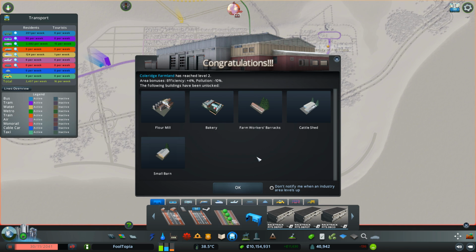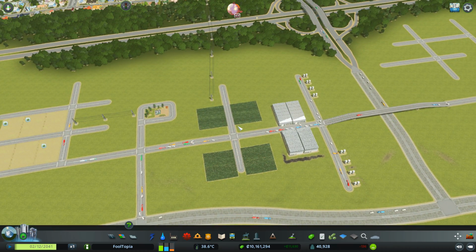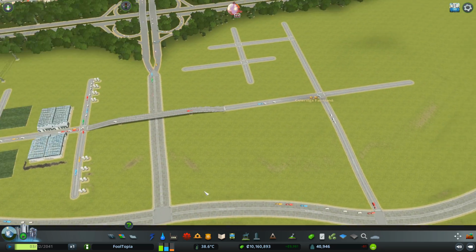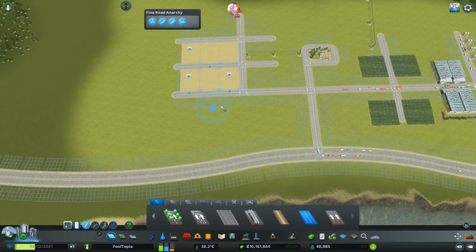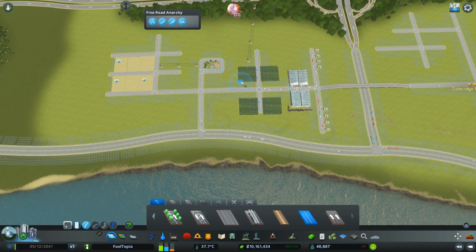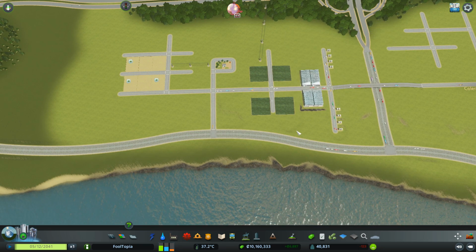Oh, the farm's actually leveled up now. So we've unlocked a flour mill, bakery, the barracks, cattle shed, and a small barn. Right, that definitely upgraded quicker than I thought it would. So you can see the traffic now coming in. The traffic is pretty much going to the silos, which I think are probably not in the best area right now, are they? So if I had this road connect straight down, then I need to find a way in which we can store the goods. So I probably don't want them so close to all that stuff. Can I choose what gets stored in here? It's just crops, isn't it? Yeah.